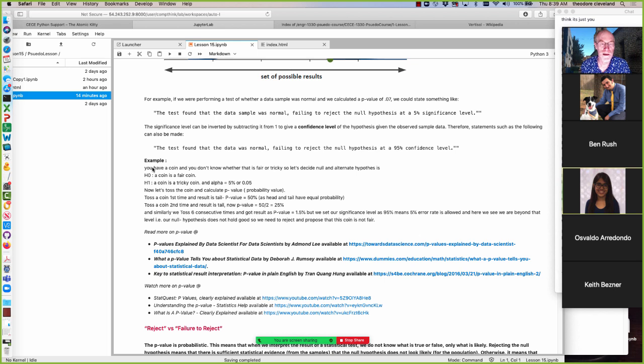So here's a cool example, just in words. Suppose you have a coin, and you're playing the common back alley game that everyone called You Bet Your Life. And the person flipping the coin says if the coin comes up heads, you get to continue living. If the coin comes up tails, you're a goner.